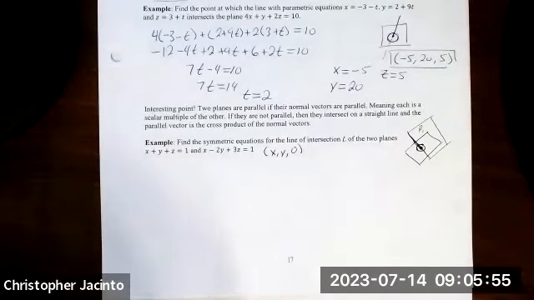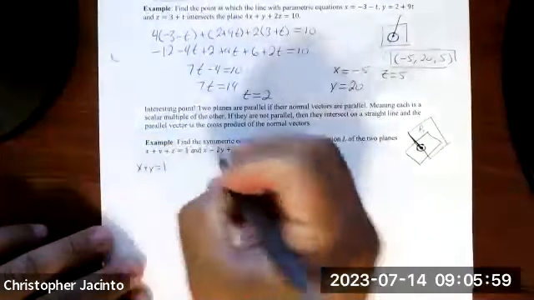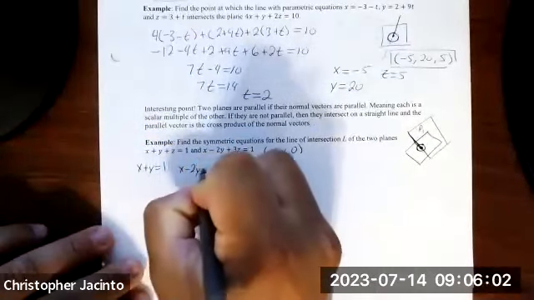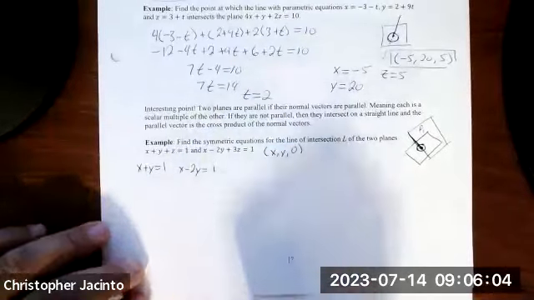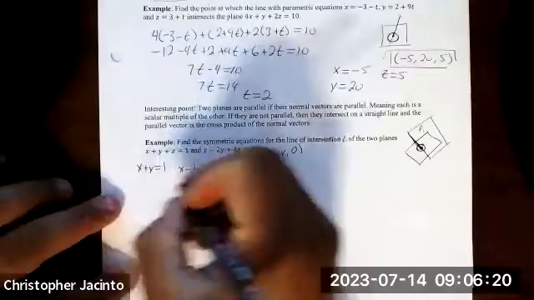Because if z equals 0, then we get x plus y equals 1 and x minus 2y equals 1. So it does satisfy it, right? And it makes it much easier to deal with now. Okay. So now we want to find the point of intersection of these two lines. And this is just solving a system of equations now.